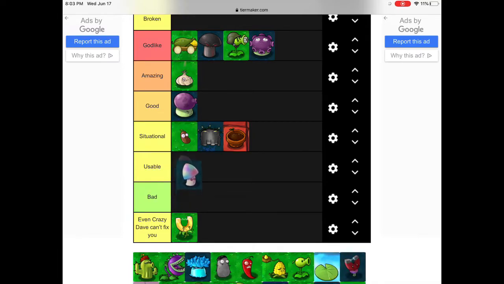Hypno-shroom is probably one of the most fun plants to use in the game, honestly. It's not really that good, though, but it might just be good enough. I'm going to leave it in good, just because of how fun it is to hypnotize the Disco Zombie and the minions it spawns, and to hypnotize Buckethead and Football Zombies. It's fun seeing zombies fight for you. What else is there to say?